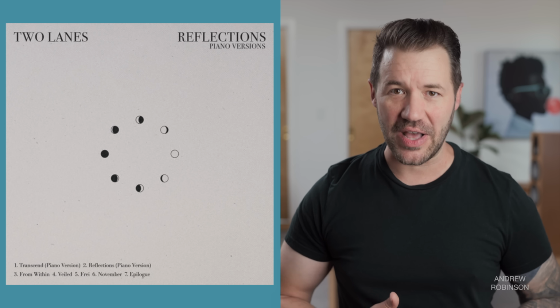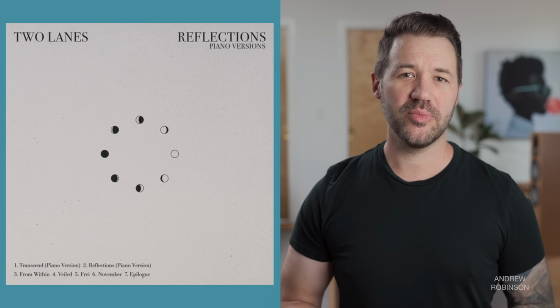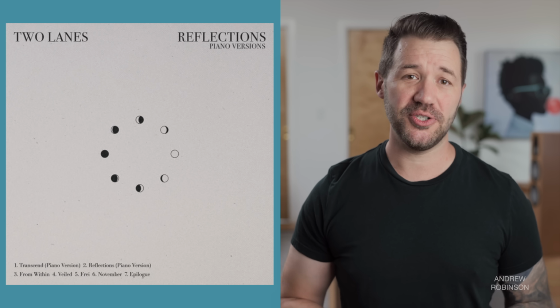In comparison, the Model 5 comes across as a bit cooler, leaner, and forward. I really liked the Linton's mid-range, especially with female vocals and piano ensembles where they just sounded true to the source. If you check these speakers out for yourself, I highly recommend the album Reflections, the piano version by 2 Lanes. It's magical.